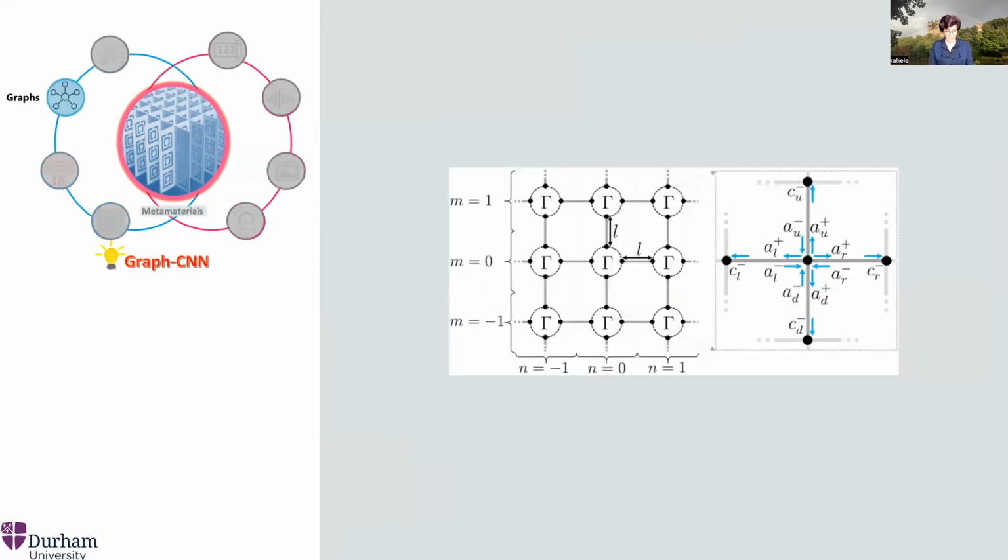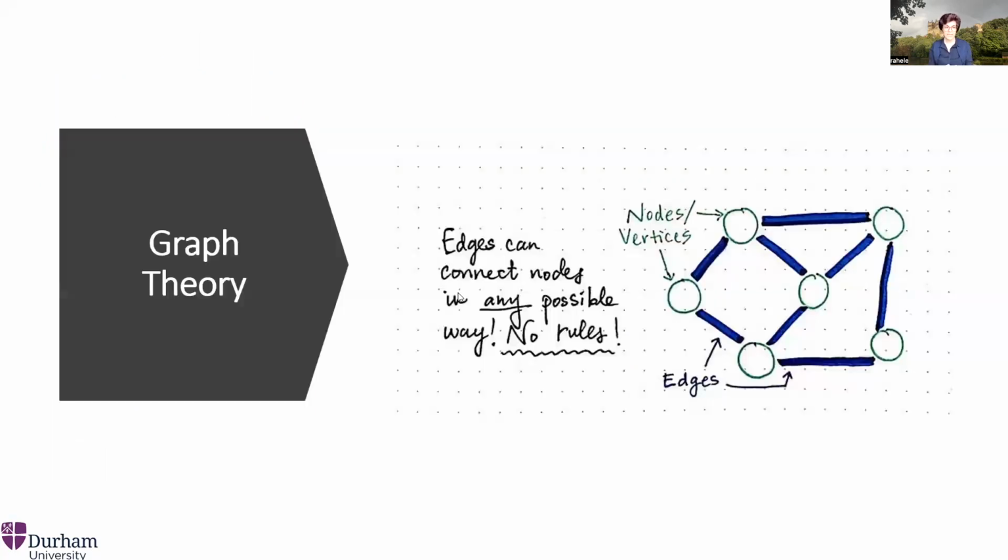Well, here I want to go into the other kind of data, talking about graphs. So let's first see what a graph is and how we can relate it to metamaterials, and then we go into graph CNNs. So talking about graph theory, it's very easy. We have a bunch of nodes or vertices, and they are somehow connected to each other using information between them. We call them edges. The edge can be anything like similarity of two nodes, distance of two nodes, or something like that.